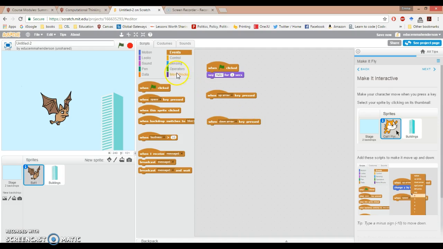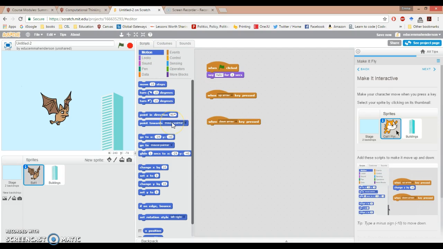Then you want to go into motion again. Now, you really want to make sure here that you use change y by 10, not x, we want to use our y coordinates. You'll drag that out both times, but for your down arrow, you want to use a -10, because Scratch is basically set up on a coordinate plane, and so if you change y by +10 when you push the up arrow, your bat will move up, but if you change it by -10 on a coordinate plane, obviously going negatives on a y-axis means that you'll move downwards.